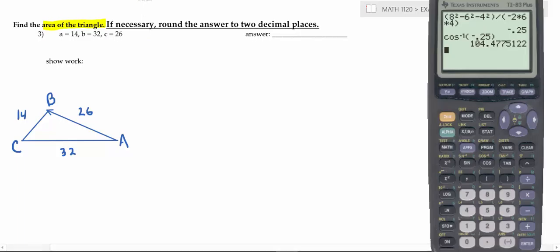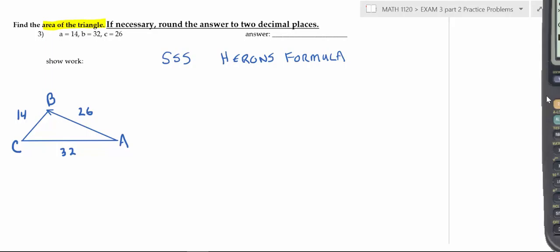If you're finding the area of a triangle, notice that what you have is the side-side-side case. So that means you're going to use Heron's formula to work this out. Let's start by writing down Heron's formula and getting that all put together. Heron's formula takes on 2 parts. It's generally got this semi-perimeter where we add the sides and divide by 2.